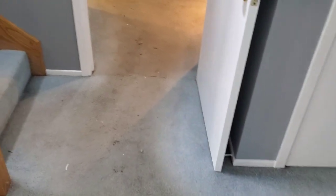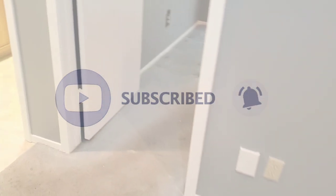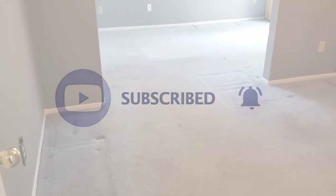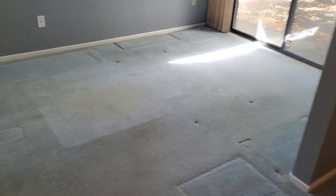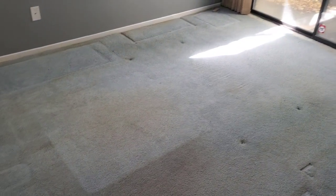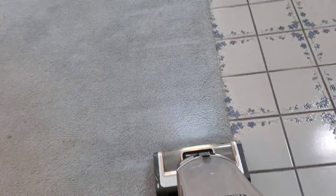There's, of course, upstairs and two bedrooms and a little office slash loft thing there. So I believe this is three bedrooms, if I'm not mistaken. We got one in here. That's kind of a double room almost. You could tell where stuff was sitting for a long period of time. It looks near new in some sections. So my goal is to just get all this debris and soil up. So let's get this started. All right, gonna start with a clear canister as usual.